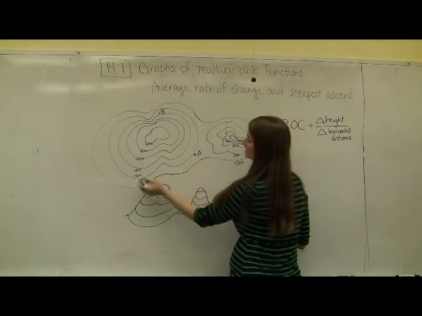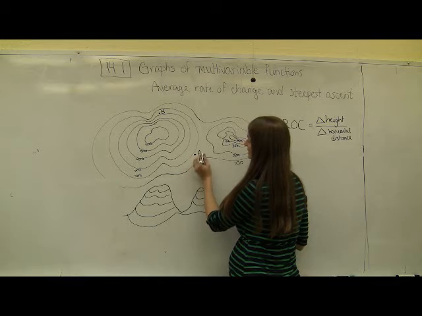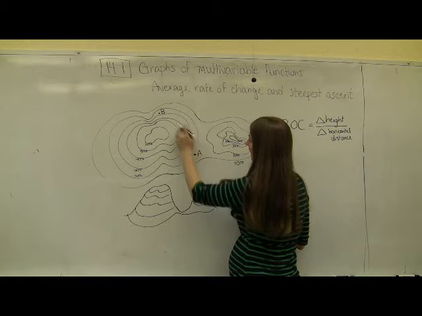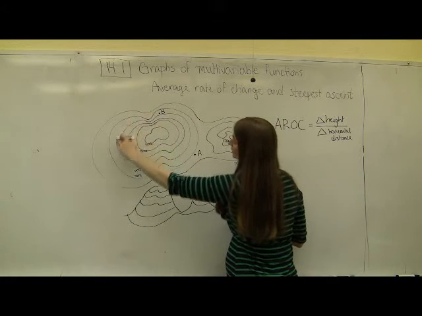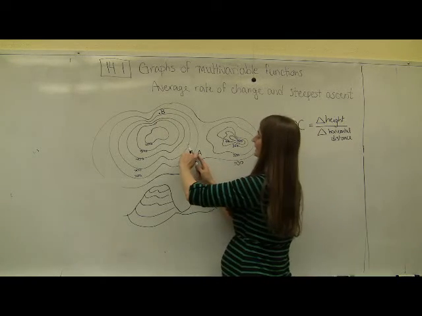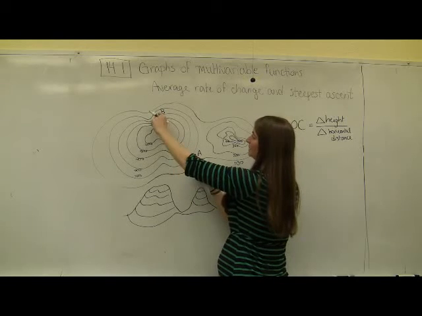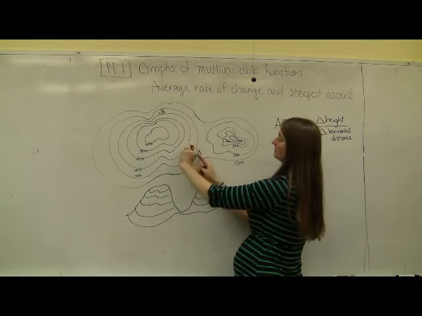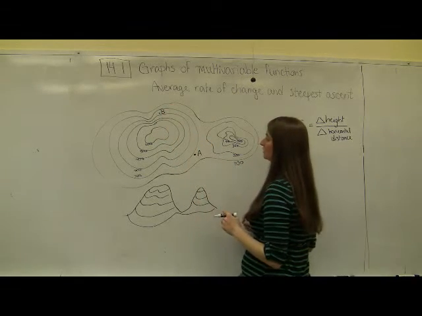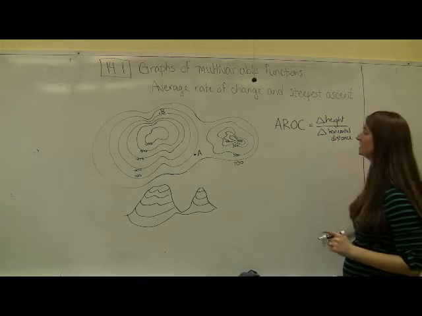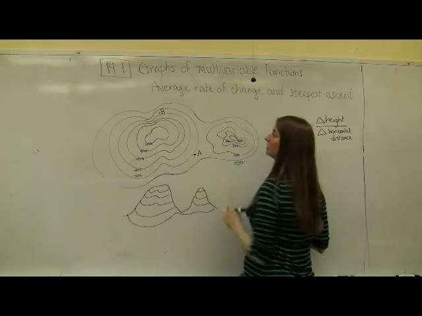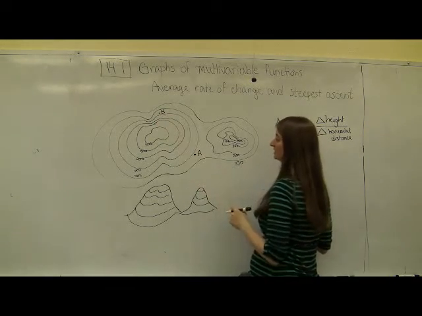We see that point A is very close to the 200 curve, so I'm going to say that the height at point A is maybe 180, I'm estimating. And point B is close to the 300 curve, so the height at point B is approximately 280, meaning my vertical displacement from A to B is 100 units. I'm not talking about walking around the mountainside, I'm talking about the difference in height at points A and B. And the horizontal distance is computed by the Pythagorean theorem. I would need to know the location of point A and the location of point B, and I could use the Pythagorean theorem to find the distance between them.